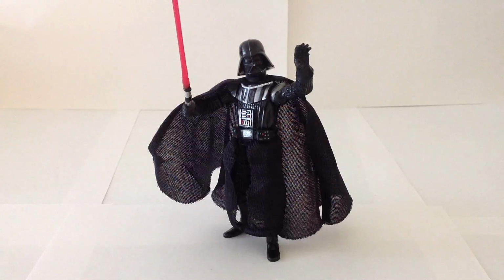I was quite excited to learn that Hasbro was going to be releasing a Revenge of the Sith Vader because there are a few small differences between his appearance in Revenge of the Sith and his appearances in episodes 4, 5, and 6. His helmet is a little more symmetrical. There are a few differences to his chest plate and his body glove as well.